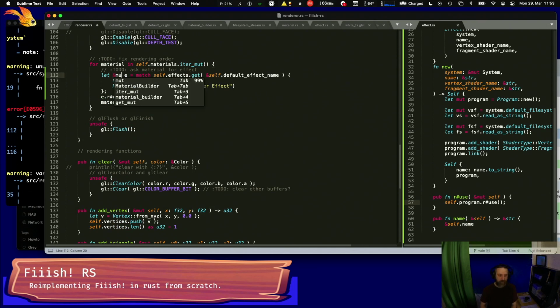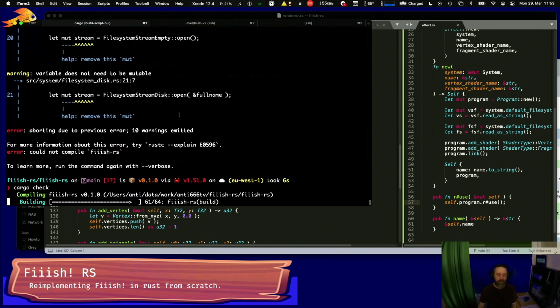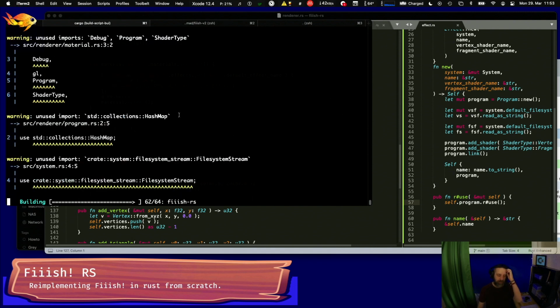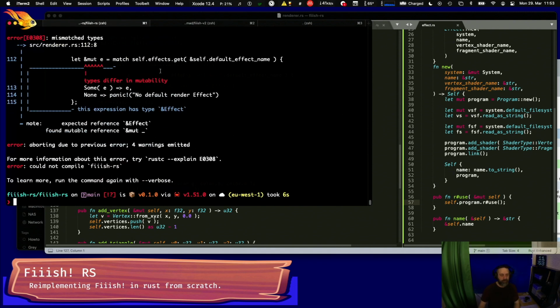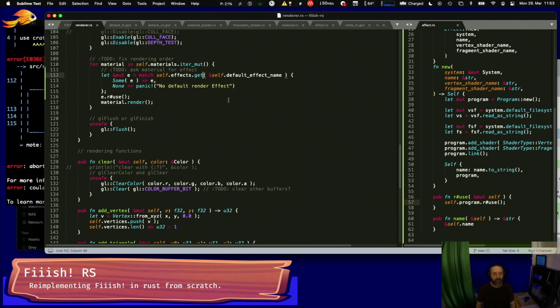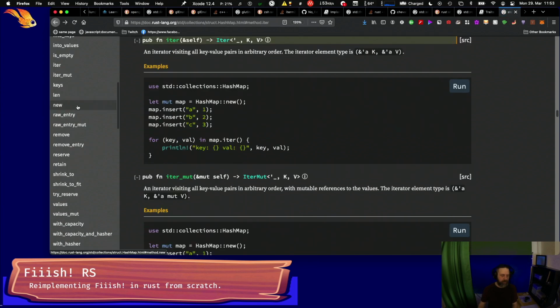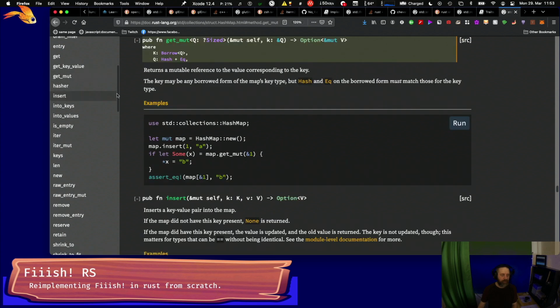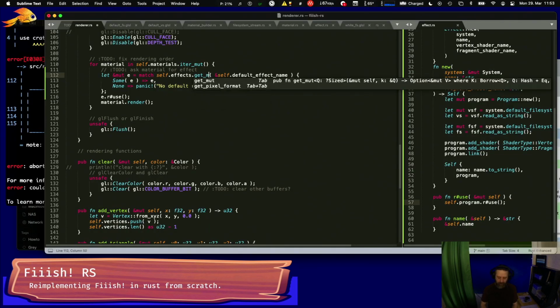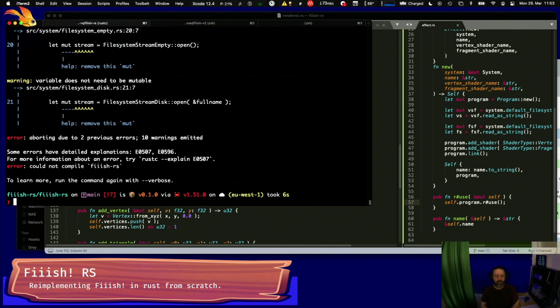So this needs to be... Probably we need to do a get mut on the hash map. I'm not sure if that's implicit. Yes, because the hash map has a get mut. I'm pretty sure it has a get mut. Still learning Rust, forgive my ignorance. This is the first big project I do in Rust, so I did lots of tiny tools and helpers and stuff, a lot of them on stream.